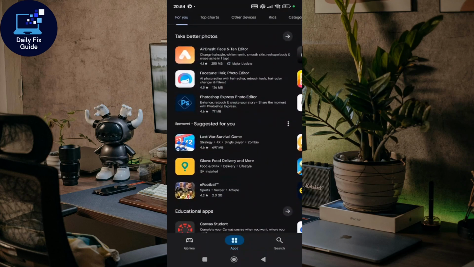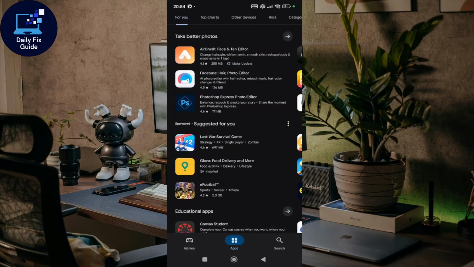So normally those are the common causes of this error. It says either an outdated OS, a region restriction, incompatible hardware, or even Play Store glitches. If it's incompatible hardware, apps may require a newer chip or sensors. That means there's no way to fix that. If it's a Play Store glitch, that means cache or sync issues cause a false error. We already talked about how to fix that error.